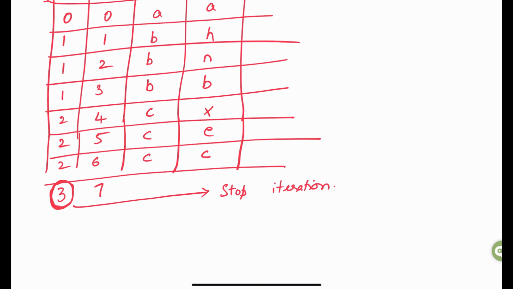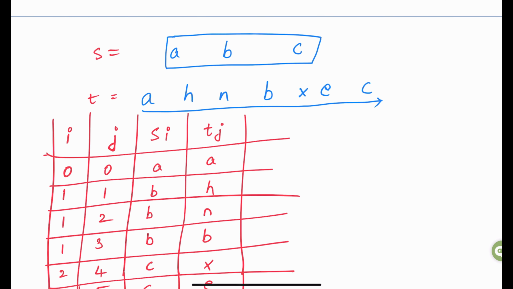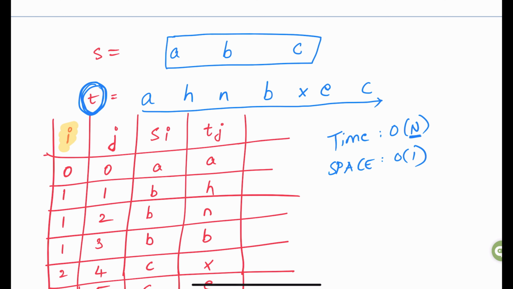In case we reach the end of string t before we reach the end of string s, which implies that the subsequence was not found, we'll stop the iteration there and return false. With this solution, our time complexity is O(n), where n is the number of characters in string t, and the space complexity is O(1), as we are only using two pointers to compare characters in s and t. I hope you were able to understand this explanation.